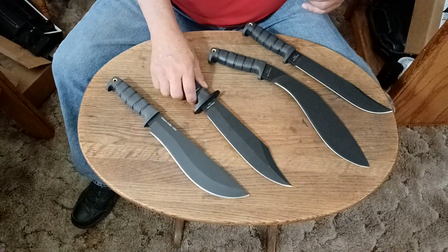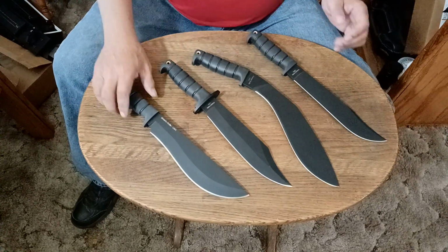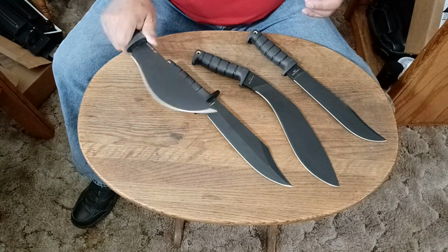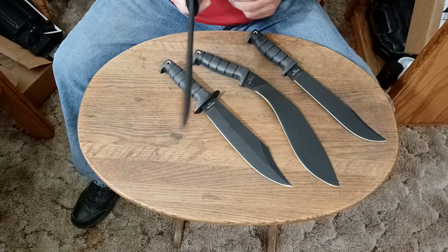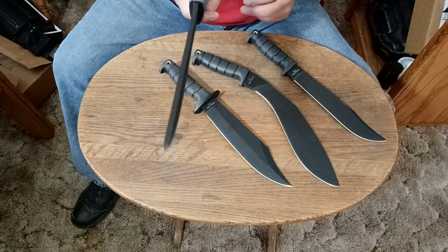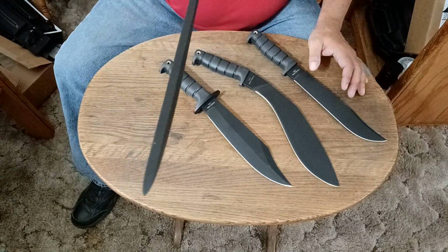These are my Ontarios, my SP series Ontarios. This is the heavy one. This one's a hatchet. This one's going to be the best one for splitting wood. I know that. I can tell you that already. Look at that blade tang. Look at the thickness of that. It's thick all the way to the tip. How often do you see a tip that looks like that?